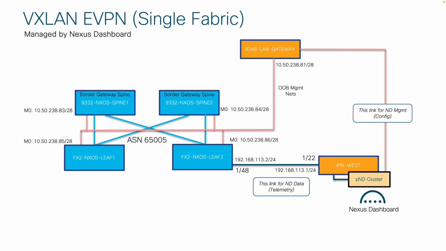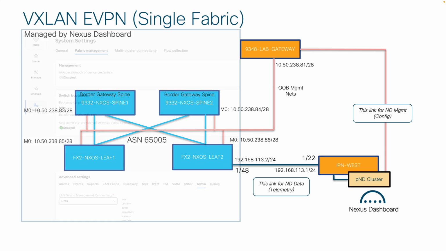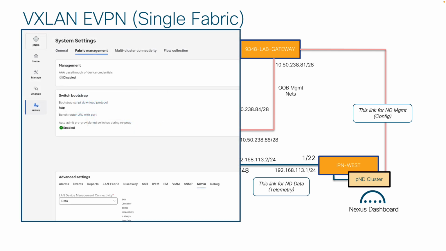I should make one point of clarity here in order for my statement to be true about that management interface. If you go into Nexus Dashboard Admin, System Settings, and then the Fabric Management tab, you will see under the Advanced Settings admin area that the device management connectivity defaults to the data interface. You have the choice to change this to the management interface if you want, but it's not the default. So in my lab, effectively what I do have is a path through the data interface that can reach the out-of-band management network into my fabric. You should make the appropriate setting that works best for you, but I wanted to make sure that was clear.